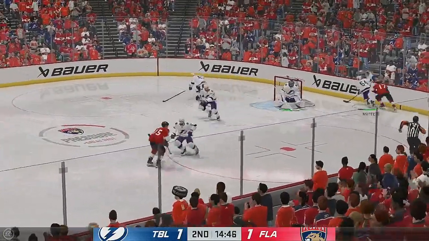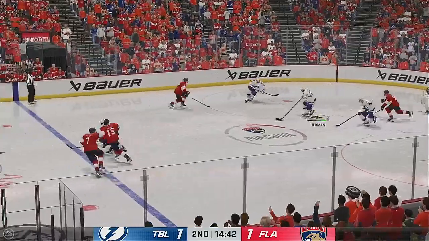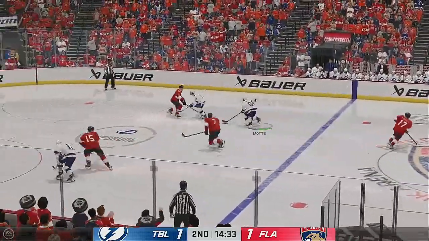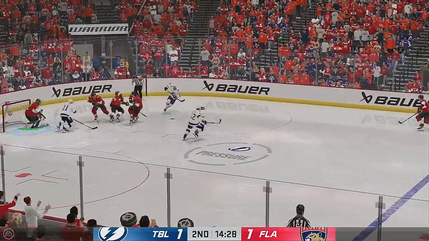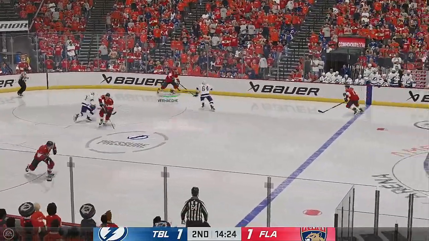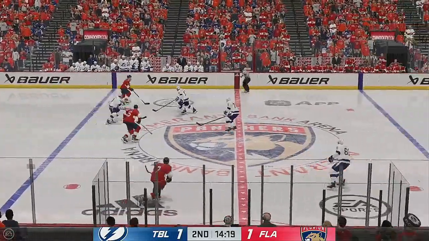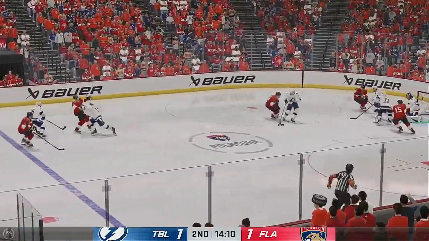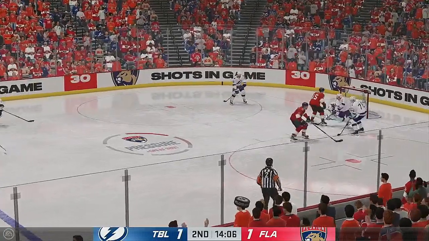Stopped by the goaltender. Grabbed along the board by Mott. Here's a short pass to Hedman. And now he angles it across to Bray. Make a chance. A chance in front. Picked off in front. Quick feed to Reinhardt. He carries the puck up along the wing. From the point, looks to make something happen.